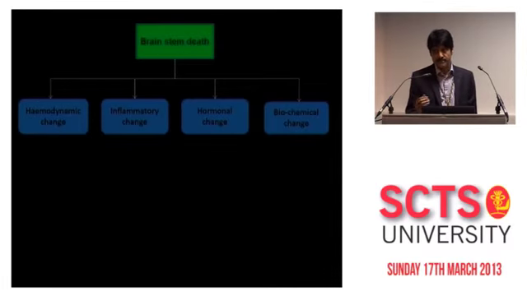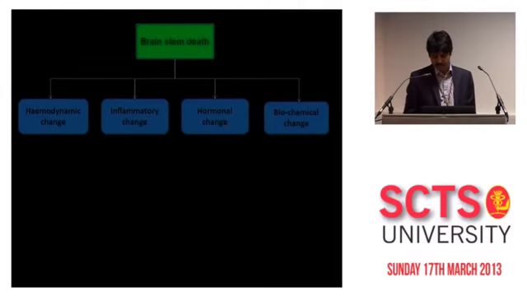What happens is, when they develop brain death, a series of events happen. One is a hemodynamic change, which is a catecholamine storm, causing a subendocardial injury to the myocardium, and shear stress to the pulmonary endothelium, followed by an inflammatory change where all sorts of cytokines are released into the system, which leads to the lungs becoming more leaky in the endothelium, with pulmonary edema. There is a hormonal change because the hypothalamo-pituitary axis is gone. There are no releasing hormones from the hypothalamus, so the thyroid hormones go low. There is no vasopressin. That means the donor starts to produce large volumes of urine, which is diabetes insipidus.